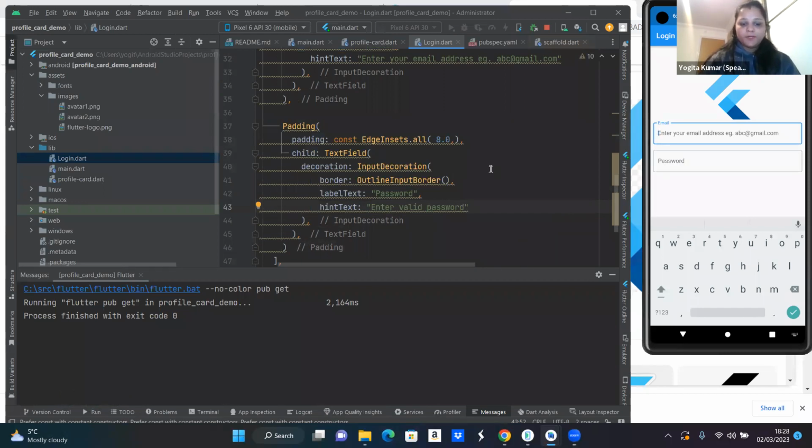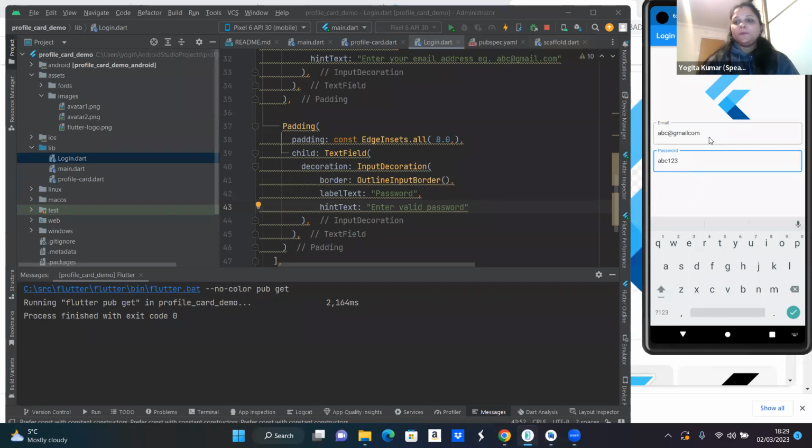Okay, you will get here, not here, come to the emulator and type it here, abc@gmail.com, and here you can put password abc123.